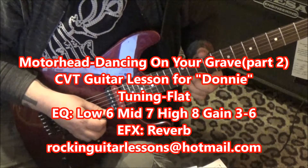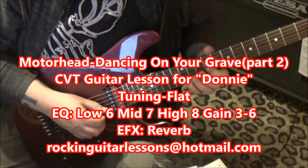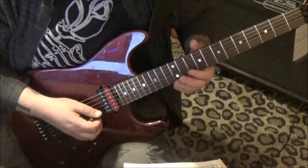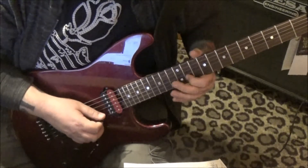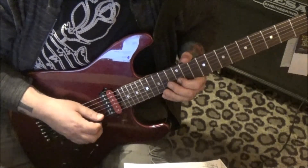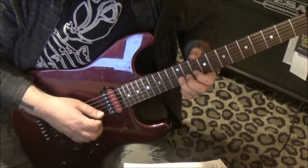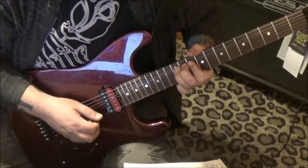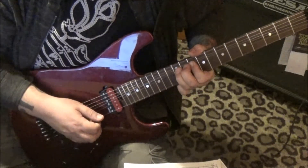Then go 12, 11, 11, 9 on the B — 12, 11, 9 — vibrato. Okay, page five, third and final page. There's a lot of solo here: 2, 4, 4, 11 on the B, four times — 1, 2, 3, 4 — half step bend. 12th fret, 1, 2, 3, 4 — whole step bend. We'll use our third finger for that one, because you're gonna bend, pick, pick, pick, and bend another whole step, so by the time you're done it's a four-fret bend. Cool stuff.